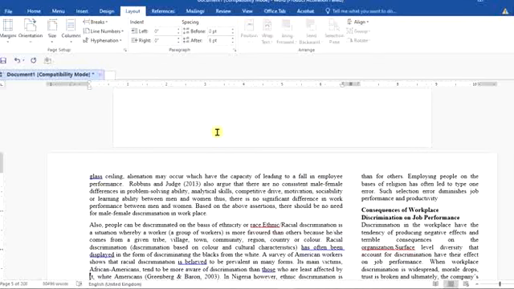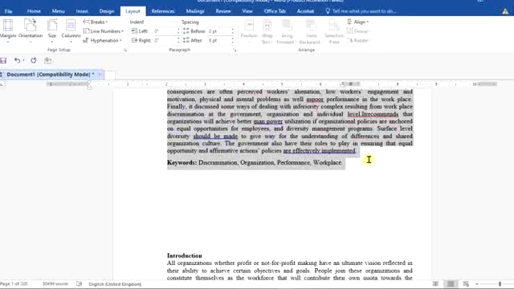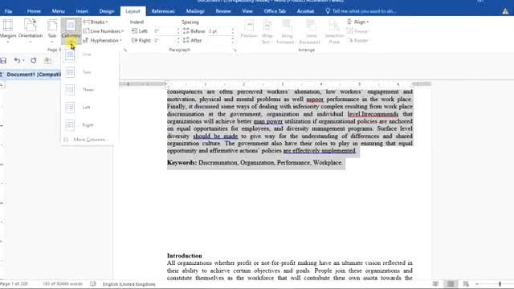So that is how we use columns. Columns is very interesting and can actually beautify your work. You can highlight the area to which you want to apply, and it will be applicable to only that part instead of the entire document.